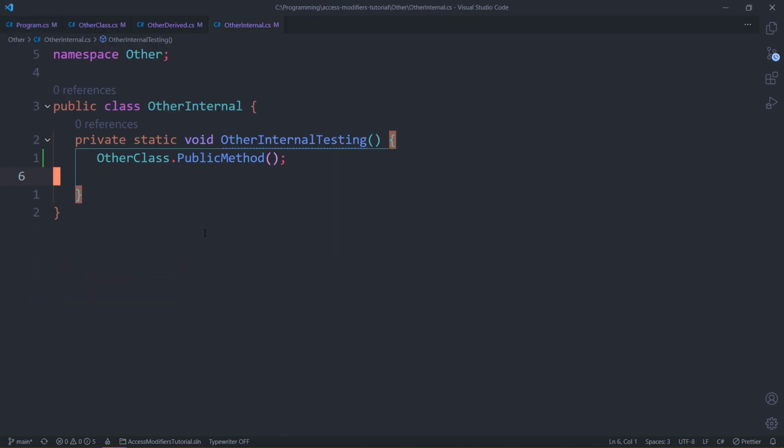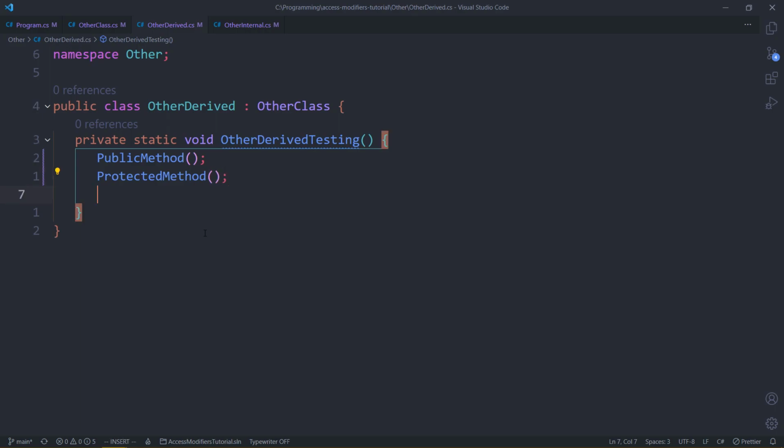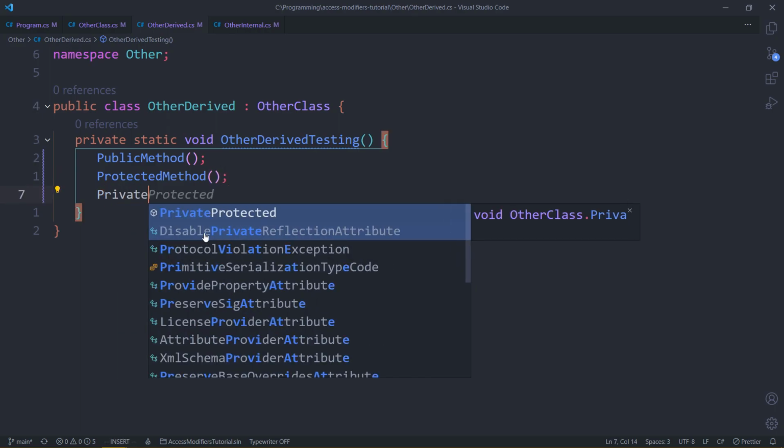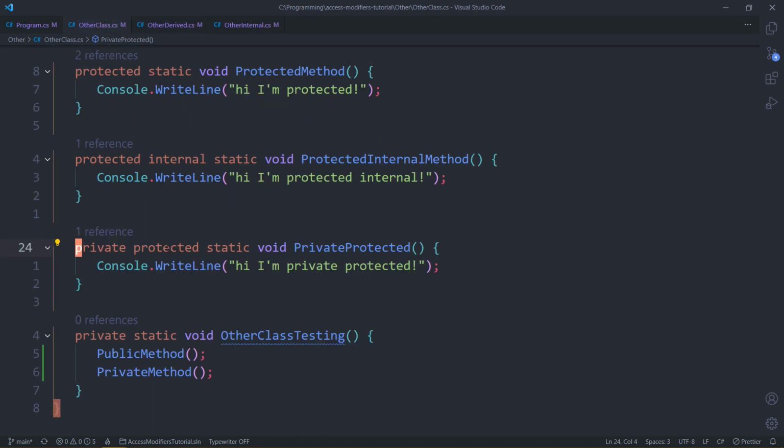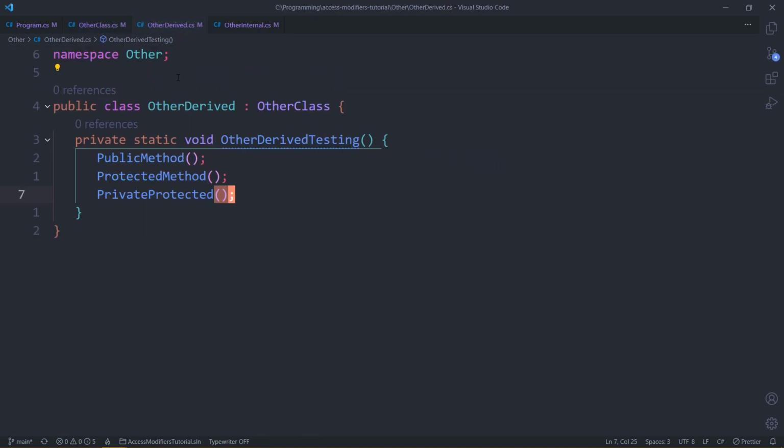But going to other derived, and now we can actually call private protected because we're in the same project. So when we are inside, it's protected. We can access it from a child class.